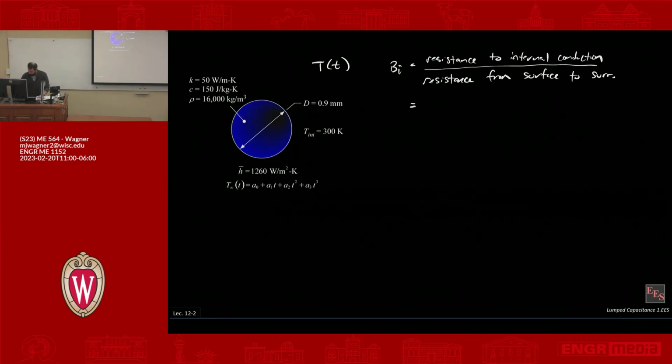So, okay, I could rewrite that as my Biot number is equal to our internal conduction resistance divided by our surroundings resistance. Our surroundings has to account for anything that is involved there. So if it's a contact resistance or convection or radiation or whatever, it has to account for all that stuff. But you will have to make that judgment as you're developing the problem. So for this particular problem, let's go through and compute what the Biot number is.